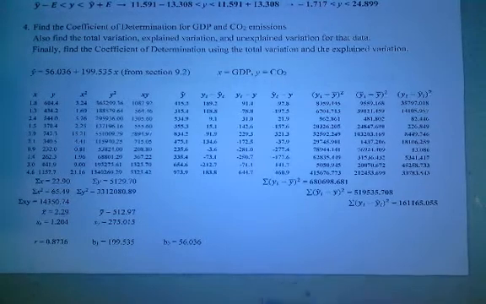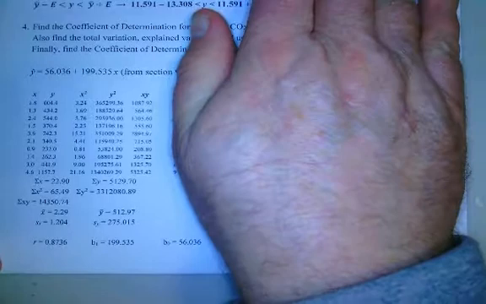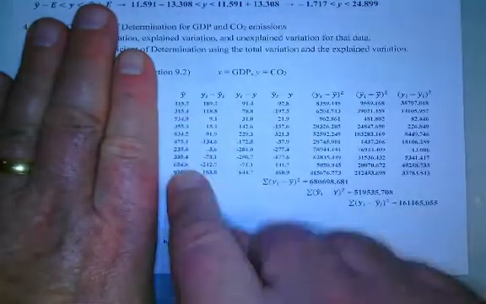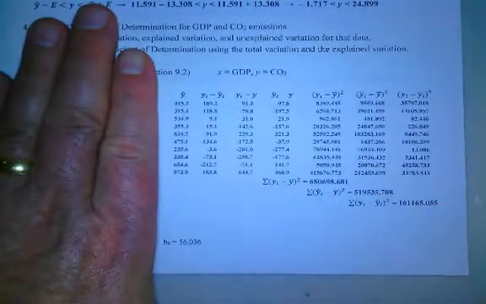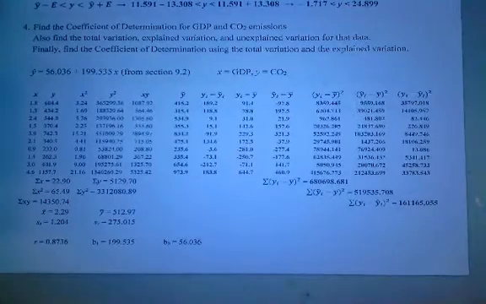So really, one way to look at this is that all of the information I haven't covered up is what we found before when we were finding our regression line. Now that we have that, we can find our residuals and all this other information. And I just let Excel do it all.